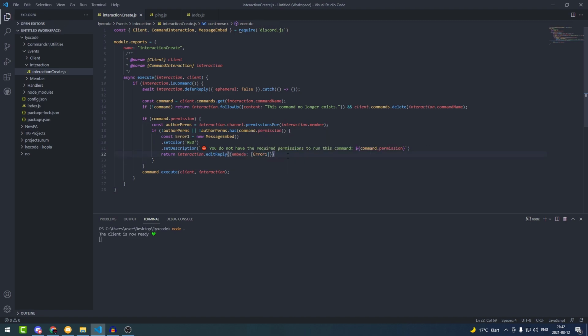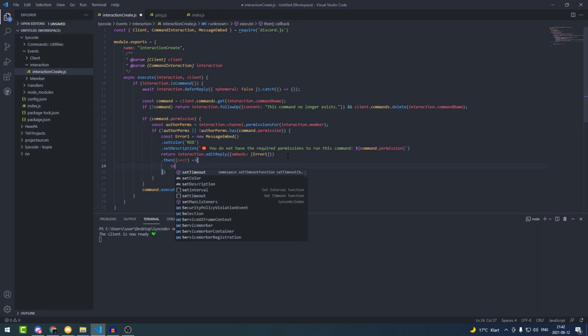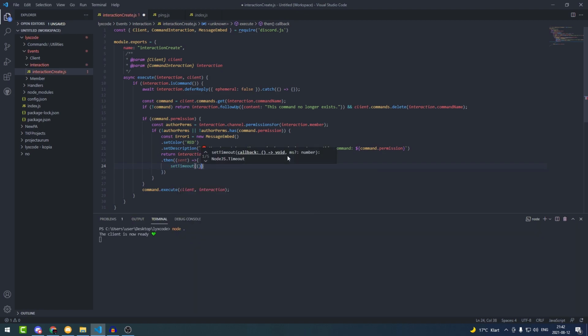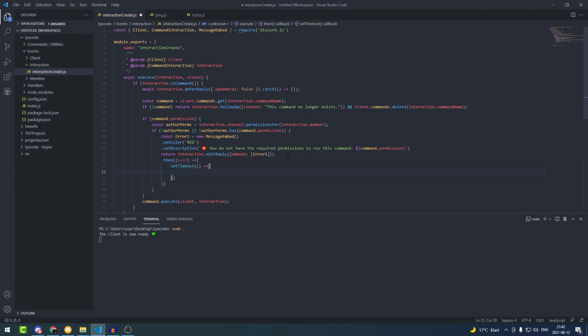then we're gonna delete this error message after 3 seconds, or you can set the amount yourself. But what we're gonna be doing is go to one more line and type .then send, and here we create a setTimeout. So setTimeout, and now here we're gonna type send.delete. And here we're gonna pass the time. I'm gonna put it to be 3 seconds, which is 3000 milliseconds. You can put it as whatever you want.